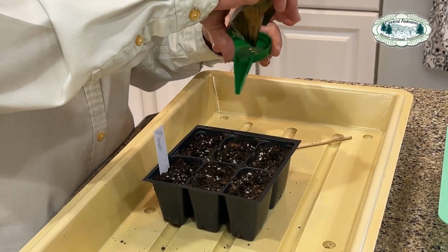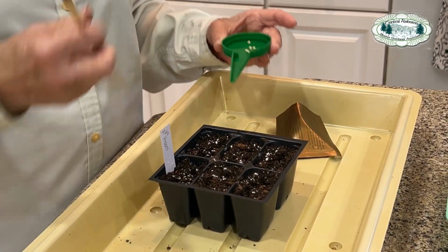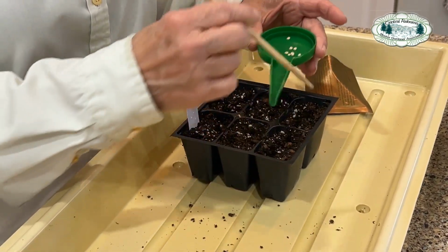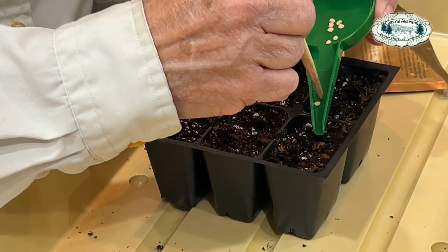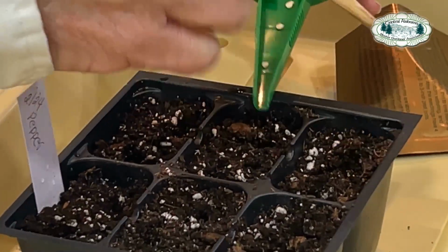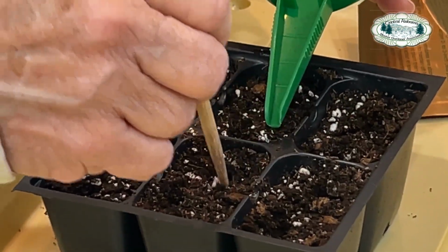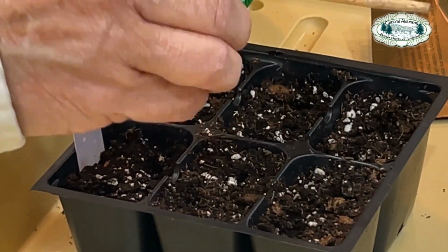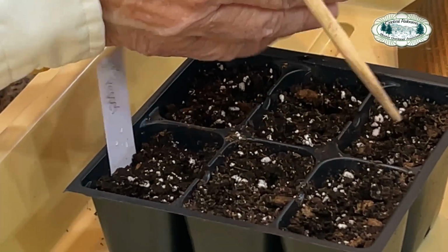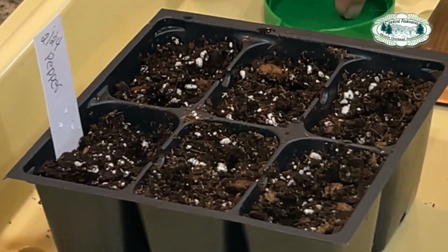All right, so the first thing we're going to do, we're going to put the seeds in here. It just helps you control where they're going to go. Since they have to be covered by 1/4 of an inch, I make a small hole in each one of these. And then I'm going to do 2 in each one of these. So 1, 2, 1. See, it really doesn't take long. There. 1 there. 1 there. And I dropped 1. All right.